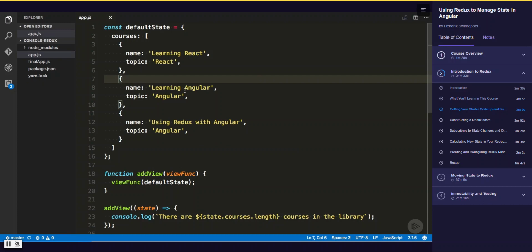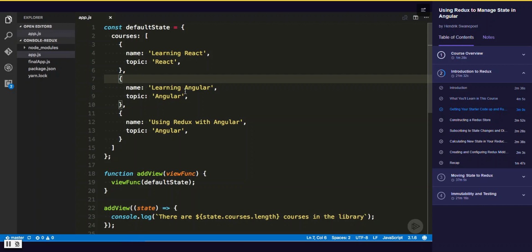I'm hoping that you are using Visual Studio Code. This is the first code that you're going to use Redux on. As promised, it doesn't even use any view library, but it does log out to the console, which is what views looked like before we had browsers and stuff like Windows. I might be giving away my age here.